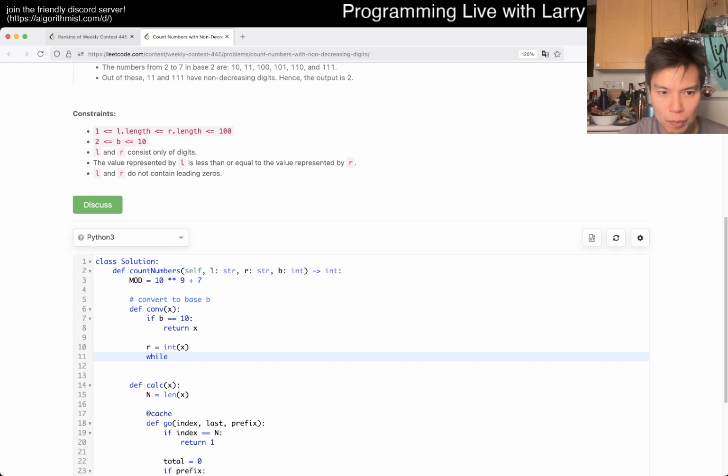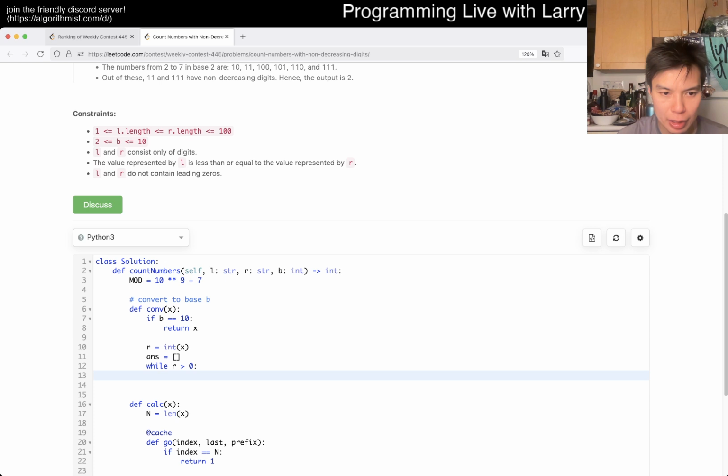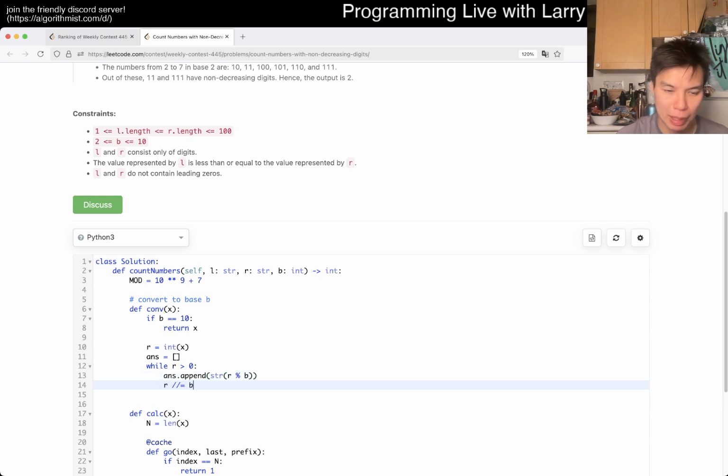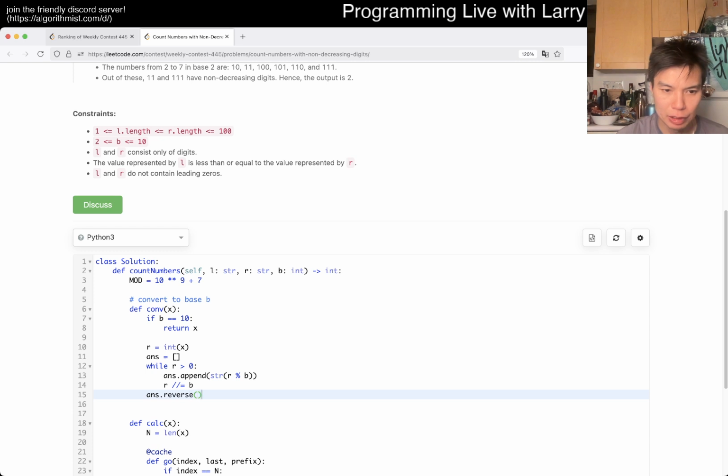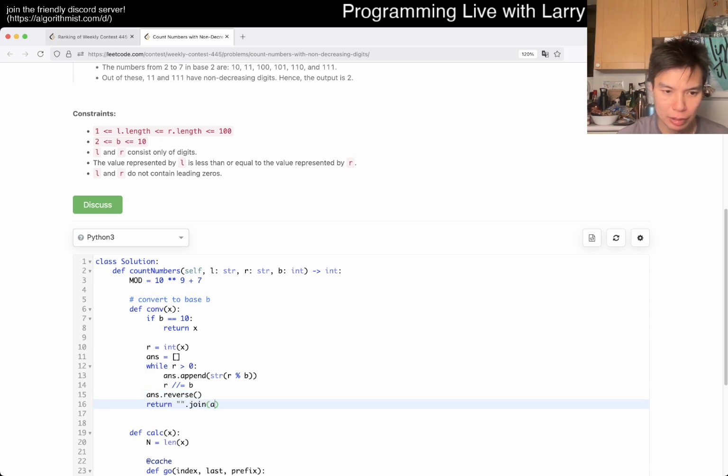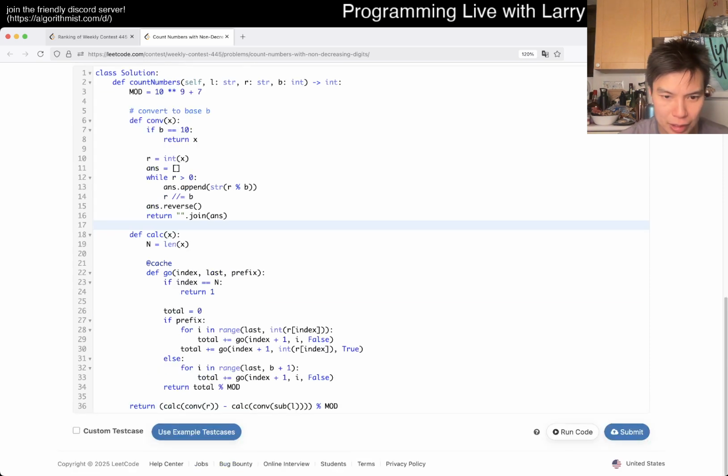So while R is greater than 0, answer.append, whatever, string of R mod B, and then R shift by B, answer reverse, return the join of answer, and then we just have to do a subtract by 1 thing, right? I don't think that we need to do this. We can just do int of this minus 1, and then convert it back to a string for other purposes. I think we're good in theory.